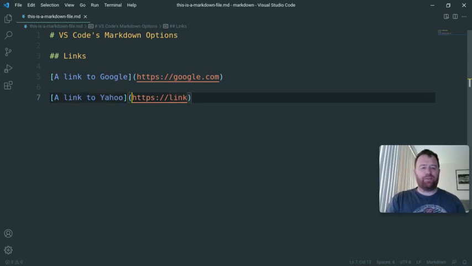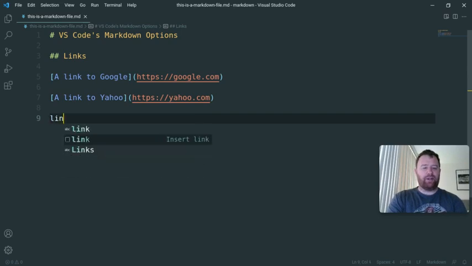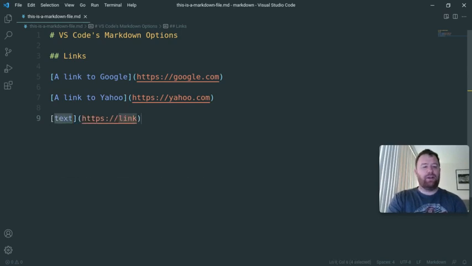Now I'm going to move over here and I'm going to do control K and then shift 9, which is going to give me the parentheses sign. So control K in the opening parentheses, and you'll see that all the text here is highlighted. So what I can do is just quickly backspace, and now I'm ready to type whatever link I want. So I'm going to type HTTPS and then yahoo.com. Okay. So again, for the link, it's control space, start typing link, hit enter.